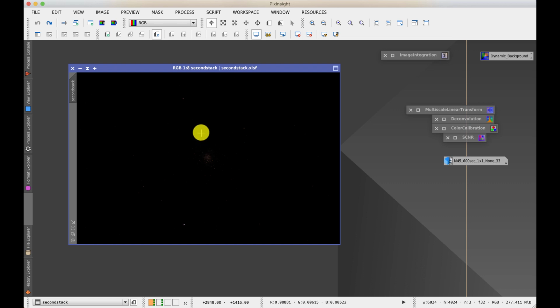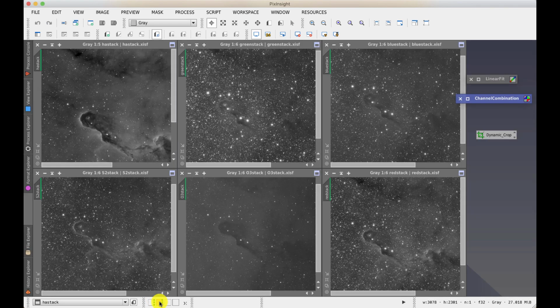Now, this is a color image, but when you come to do linear processing, you may have several images. So on this workspace here, I have a set of images which are all linear stacks. They've all been screen stretched, as you can see from the green bar. And here I've got hydrogen alpha, green, blue, sulfur, oxygen and red. You would be doing linear processing on all of these files before you got to the nonlinear stuff. So what's all this stuff about linear and nonlinear? Well, I'm going to take a slight detour to explain.